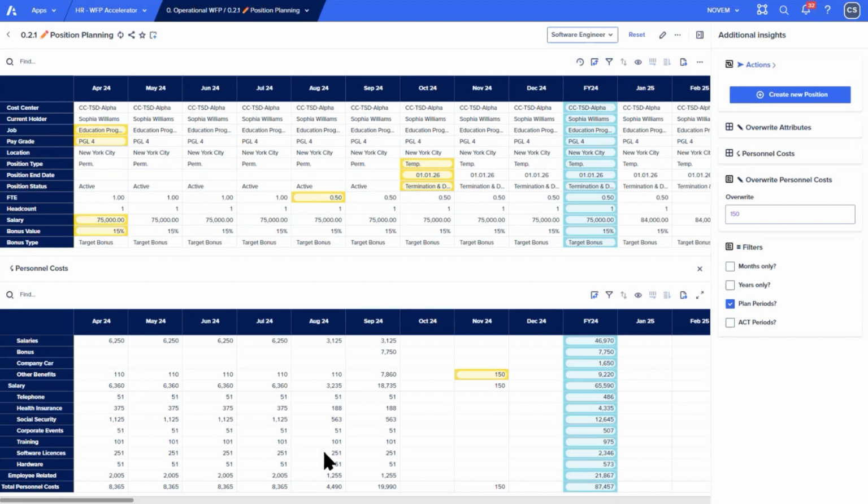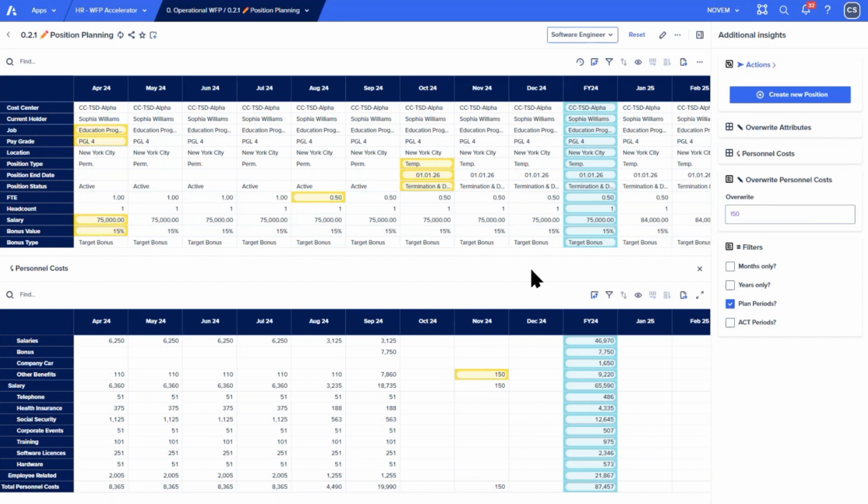This calculation is done fully automatically using a cost configuration table in the background, which is legal entity and country specific. In addition, we have the option to integrate manual overrides in case we have special cases, such as here after this termination in October, where we have a one-time payment of 150 euros done via an override.